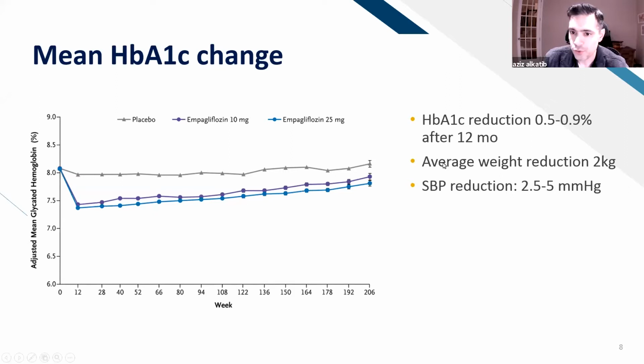There is associated weight loss. Again, there's a diuretic effect, and you are removing glucose and essentially calories from the systemic circulation. And so that leads to about a 2 kilogram on average weight loss. Additionally, there's reduction in systolic blood pressure, which is very mild, but it is apparent in these drugs.